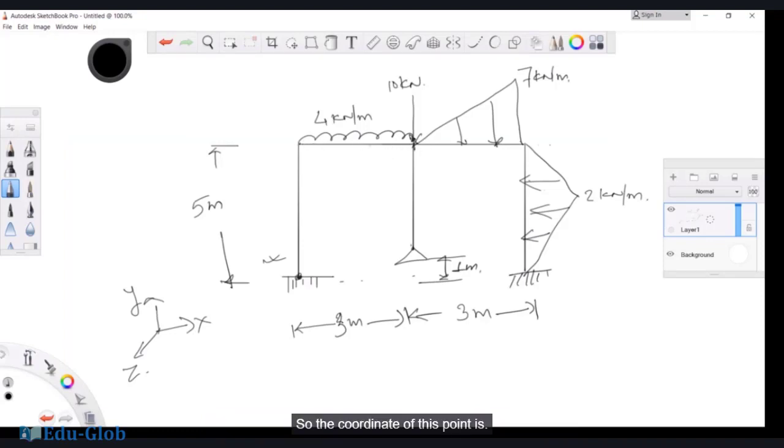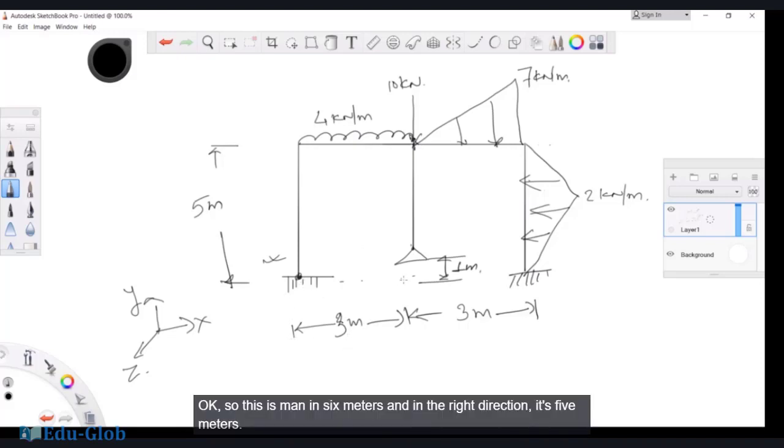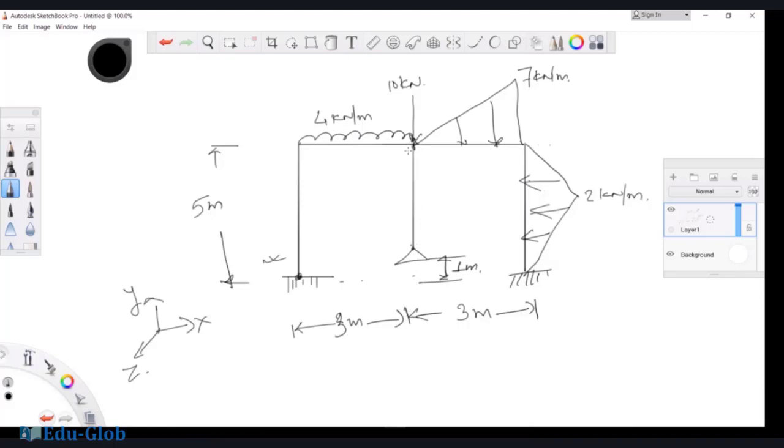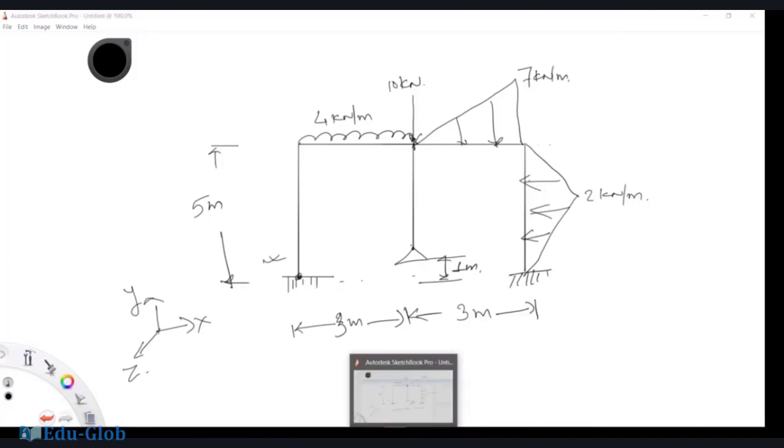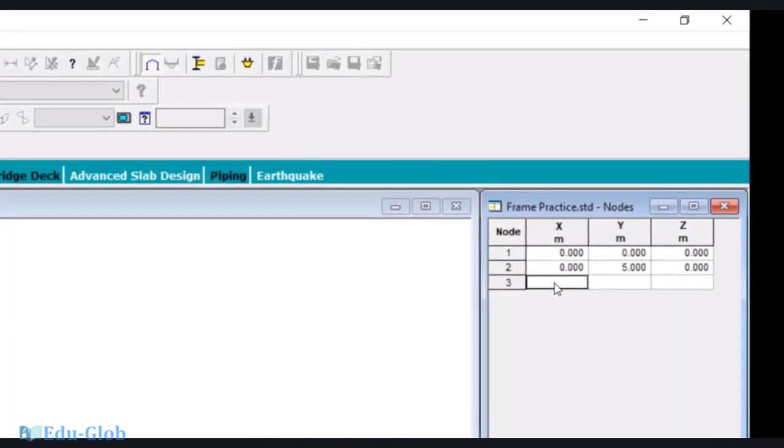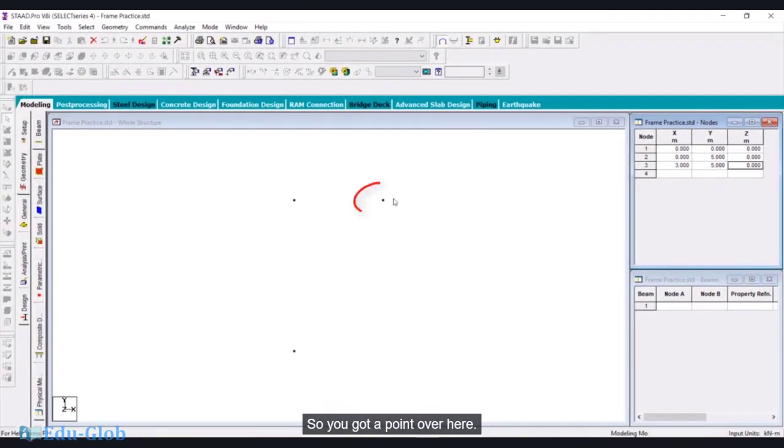The coordinate of this point is, in the x direction it's 3 meters, and in the y direction it's 5 meters. So x is 3, y is 5, and z is 0, since we don't have anything in the z direction. So we got a point over here.